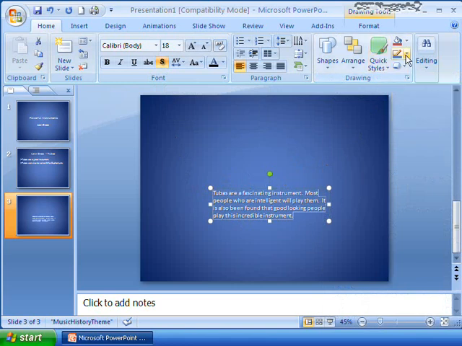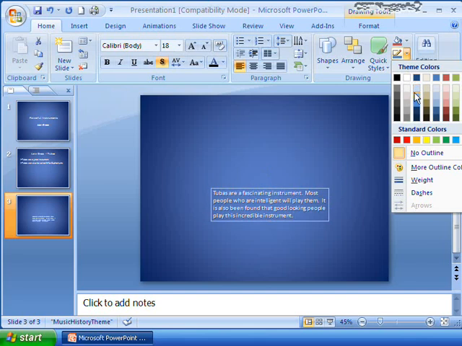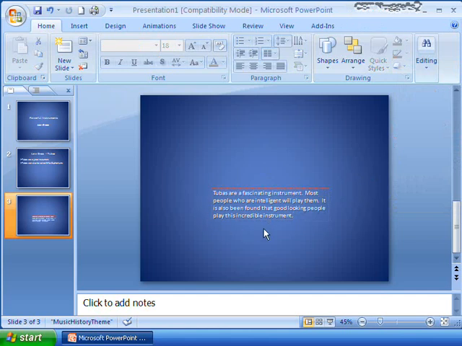So if I come in here on my text box, and remember, a text box is pretty much a shape with text on it, you can come over here and say, well, we can use different theme colors, and it's going to add an outline around it. Now, of course, you got red, you got your standard theme colors that you have up here in your standard colors. So if I want to say, well, I kind of like this red right here, so I go ahead and click on red. Well, now you'll notice it has a red box that surrounds the text box. So this way you can kind of identify what the text box looks like. Just some of the ways that we can, again, take a look at and modify text within a text box.